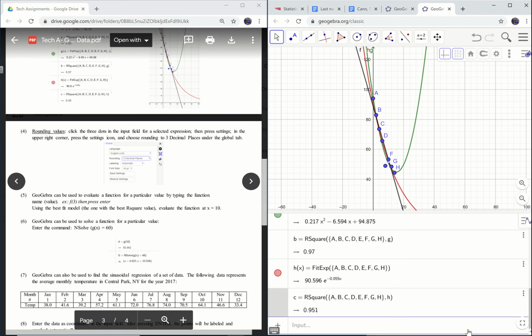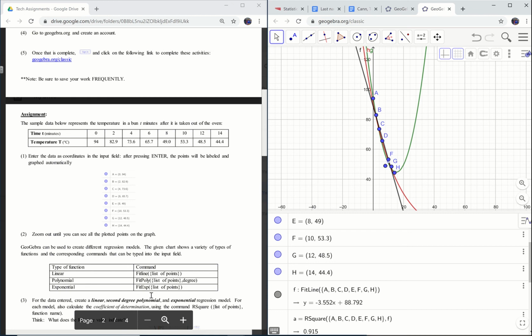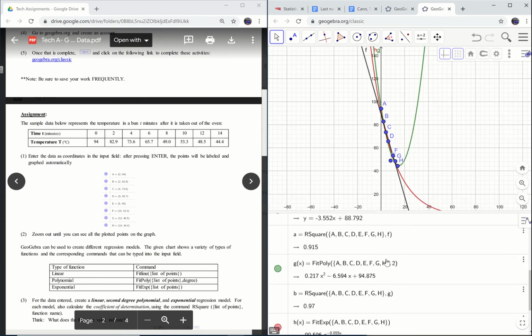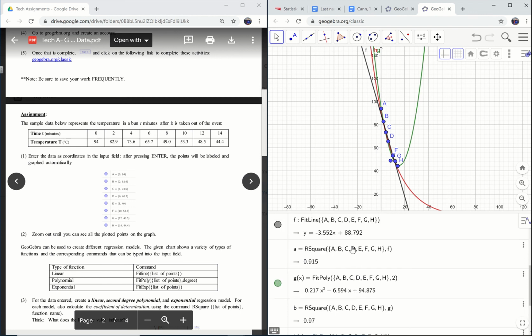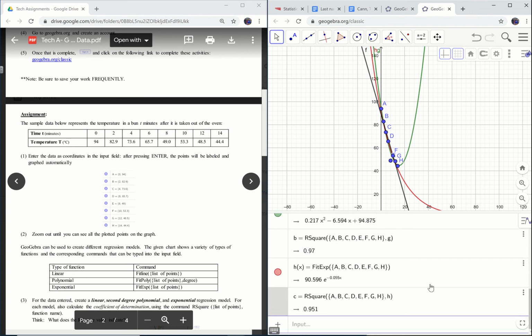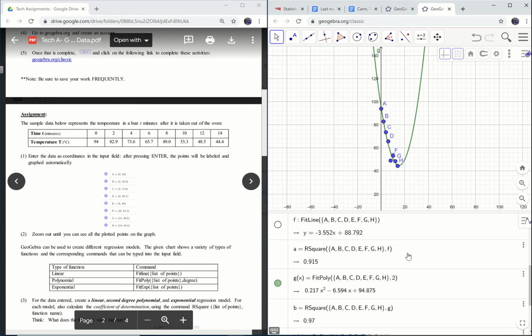So let me see. This is time and temperature. All right? So we have a function that represents the temperature after a certain period of time. So what I want to do is I want to go into GeoGebra and decide first off which is the best function. That would be the one with the r square value closest to 1. So out of all of these options, it looks like it's the polynomial. So what I'm going to do is I'm going to turn off the others. I'm going to leave them there, but I'm going to click the circles so that they're not filled in anymore. All right, so that leaves me with the polynomial because that's the only one I want to look at.